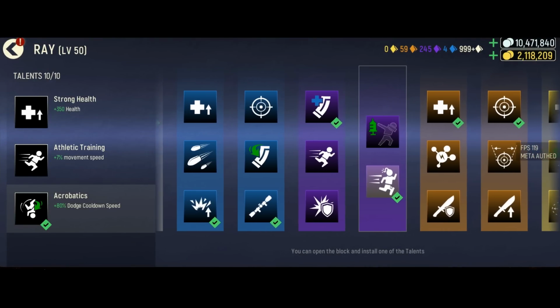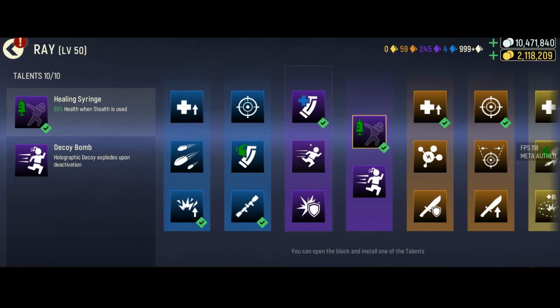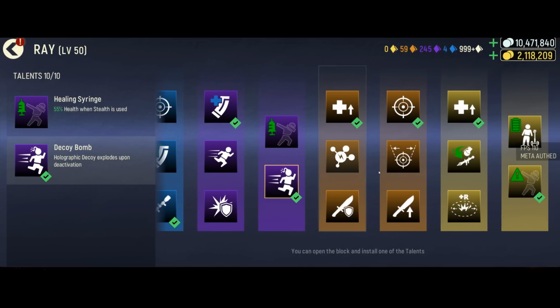Depending on what talent she has, as you can see here, on the 6th talent she has the decoy bomb: holograph decoys that explode upon deactivation. You can deactivate this manually yourself, or of course when you are in stealth, which is basically your dash, so we're gonna call it dash. Every time she's dashing, she's basically being invisible. There is no dash anyways, but the dash button is the decoy button, the stealth button.